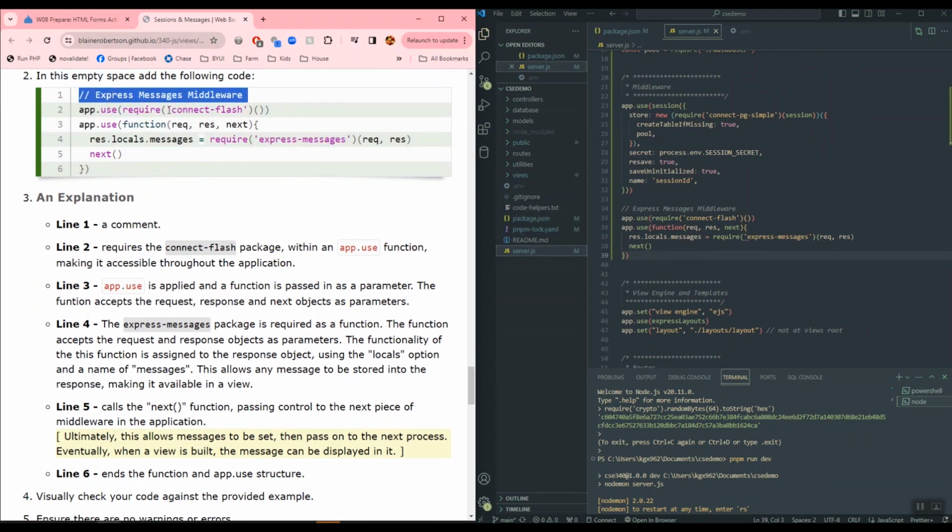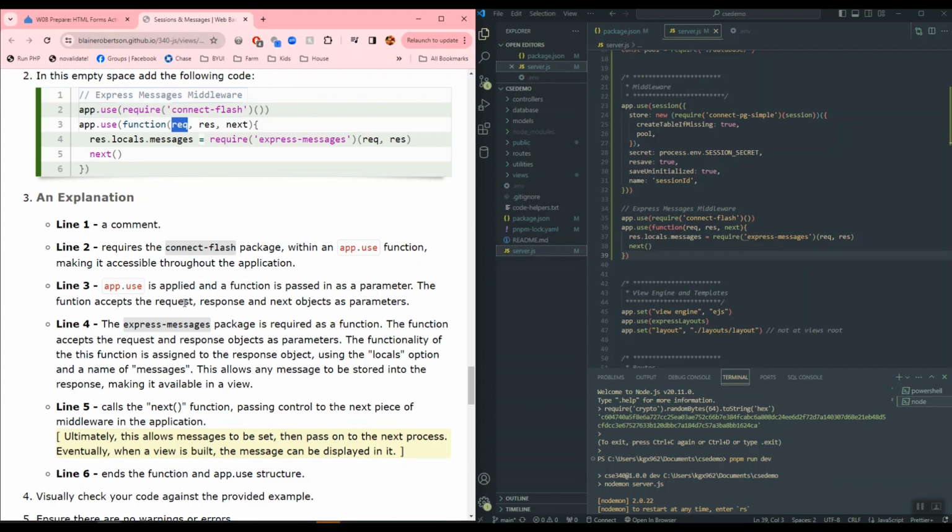It requires the connect flash package, and we're going to use it throughout our entire application. Line 3, we're going to apply the app.use function, and we're going to pass it a function that accepts our request, response, and next parameters.